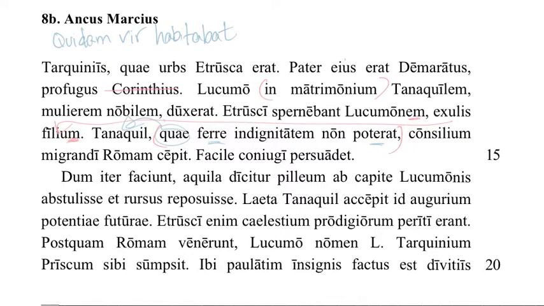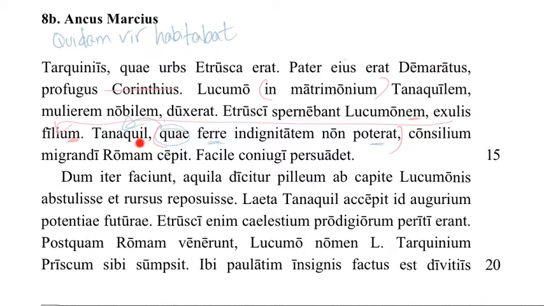Direct object. Oh, what's this nd word? Is it a gerund or a gerundive? And how do we even know the difference? A gerund is a verbal noun, and a gerundive is a verbal adjective. I'm looking at this saying, well, I don't see anything being modified by migrandi. There is no noun that agrees in case, number, and gender. So it's probably a gerund, and, maybe I'm right. Anyways, so since this is a gerund, it is genitive, so it is a plan of leaving. That's how we translate the gerund, the plan of leaving.